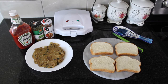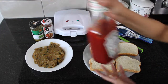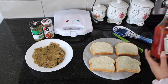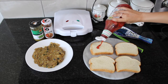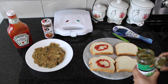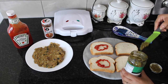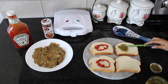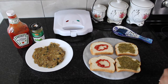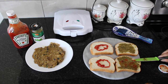Now it's time to move on to the assembling of the sandwiches. With ketchup we're going to spread it on one side of the sandwich. Then we're going to take our green chutney and spread that onto the other half. Then we're going to take our schezwan sauce — this is a little spicy, I don't recommend a whole lot of it, but if you do like spice you can add a little bit more. Just a little bit is enough.